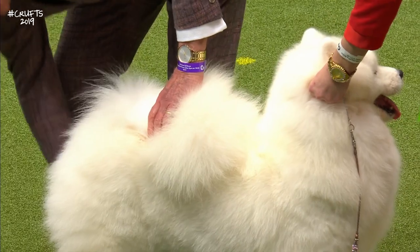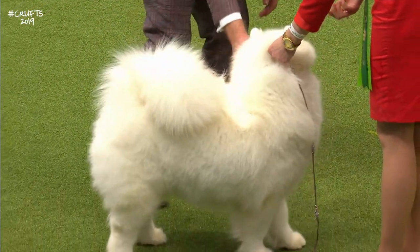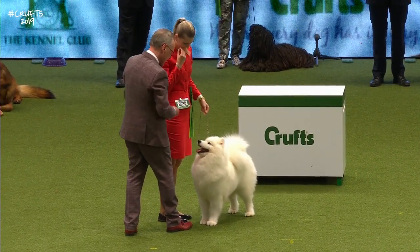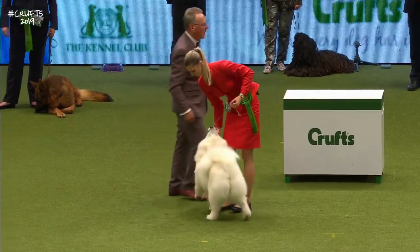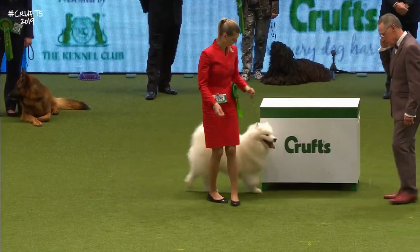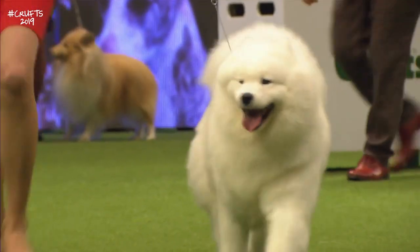Huge entry today, and this six-year-old bitch has topped the lot. It's come from Lisbon in Portugal. There should be moderate length of leg, moderate length of back, and this alertness in the head and expression with beautiful dark pigmentation. The coat has a silver-tipped quality to it — it doesn't have to be completely white, it may have slight biscuit markings.